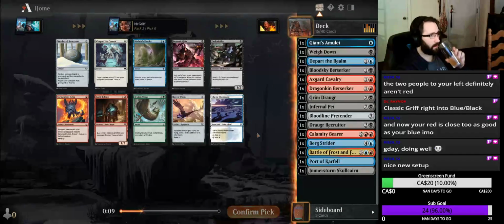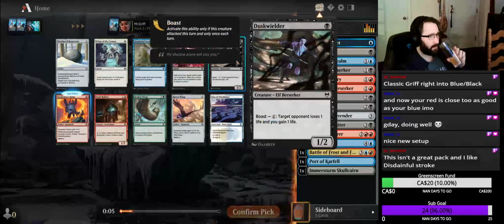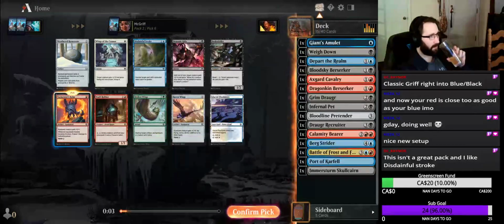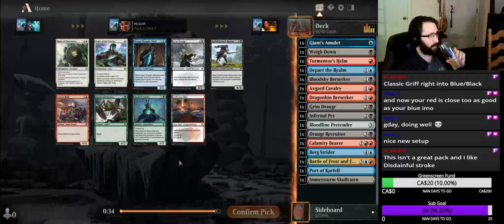What am I taking here? This is all kind of poopy. I could take the Tremendous Helm, but it doesn't really seem good. Maybe the helm is fine. Actually, yeah, the helm is fine. It helps with the double spell turns. You would have taken Stroke? Yeah, fair enough. I could absolutely see Stroke. I'm not at all prepared to make the case.